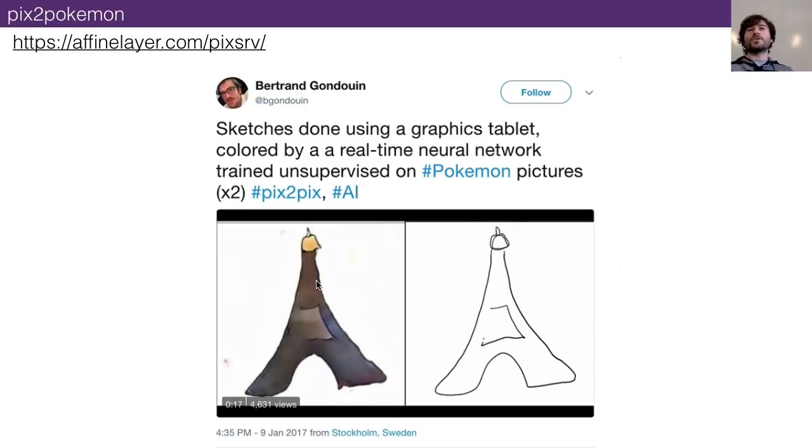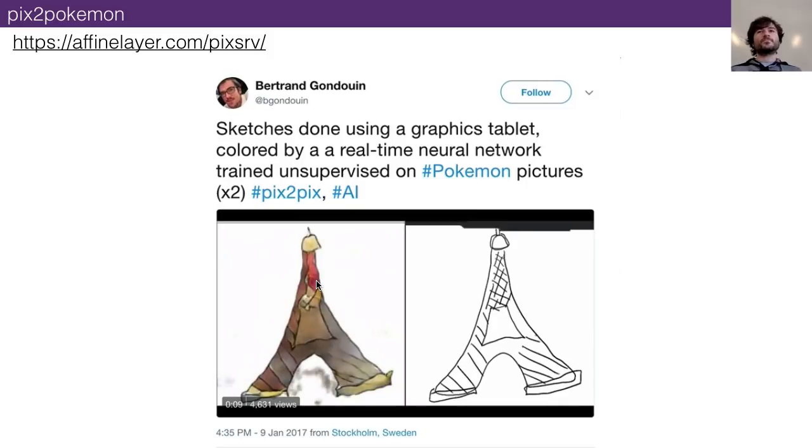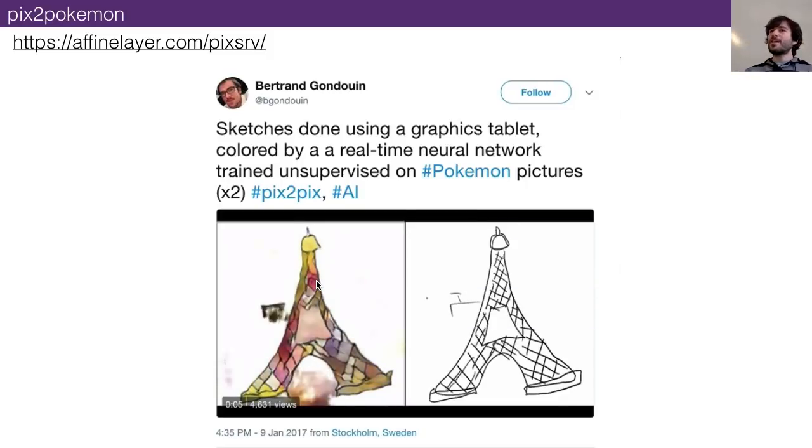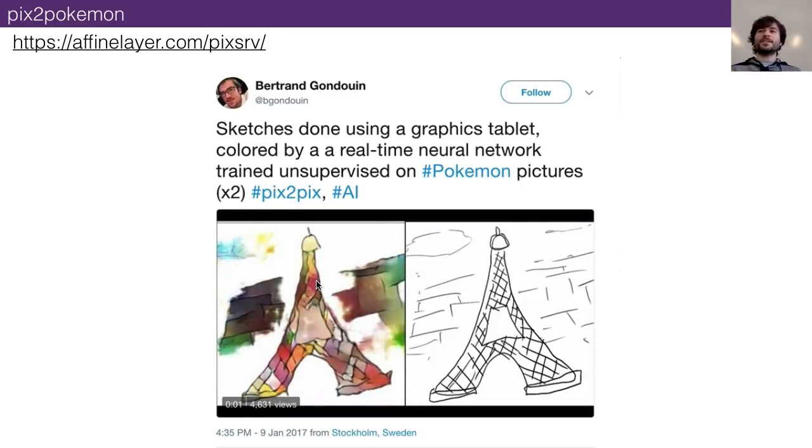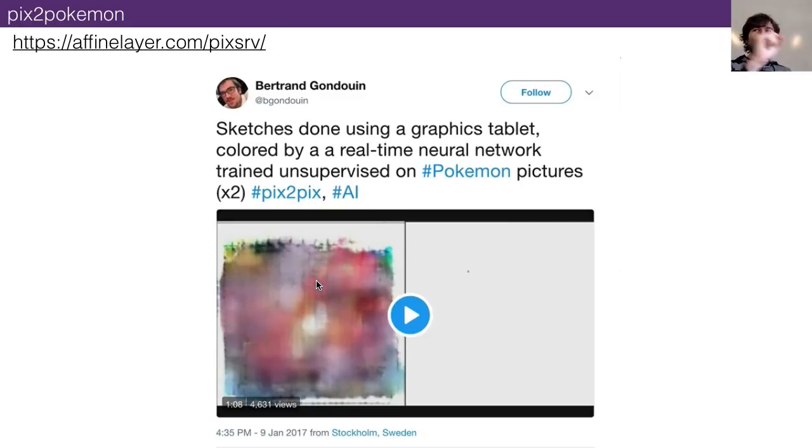So here's a Pokemon colored Eiffel Tower. So you're saying you train on the edges? You train it from edges to photos, or images or whatever. Because you can always extract edges from anything, right? The trick is that you have to extract them in a way that you expect will look roughly like what a person will draw. That can be a little difficult, but we have ways of doing that, and I'll show you.